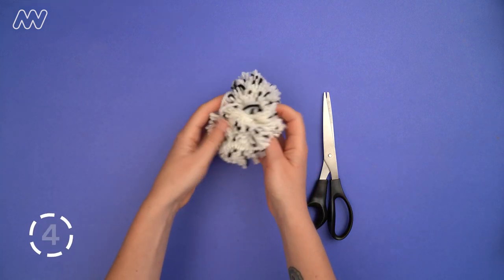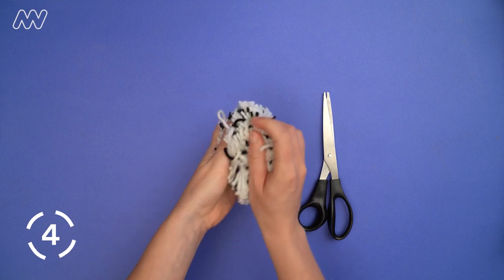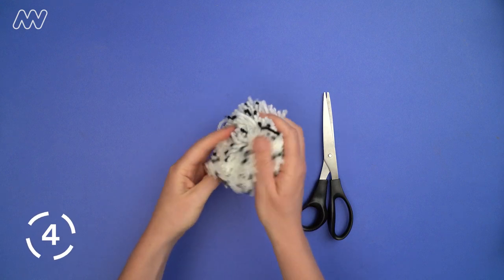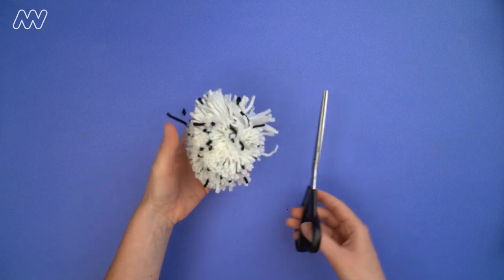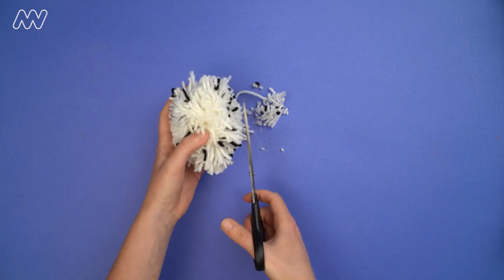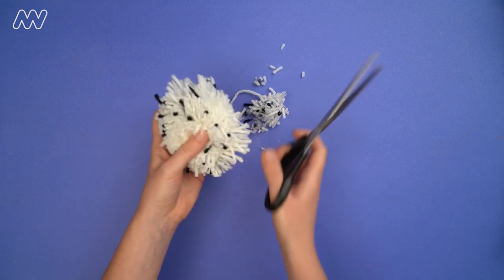Now we need to shape our pom-pom. Because sea bunnies are oval in shape, we are going to trim the pom-pom around the edges until it is a long oval shape. Make sure to work all around the pom-pom and trim it so that all the sides are neat.